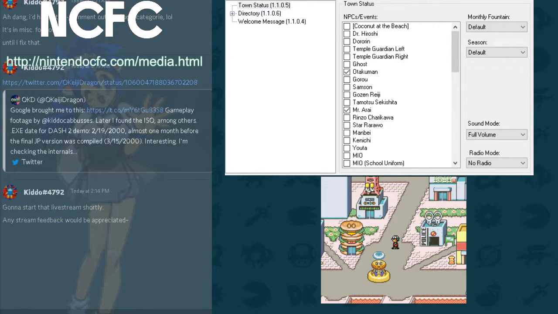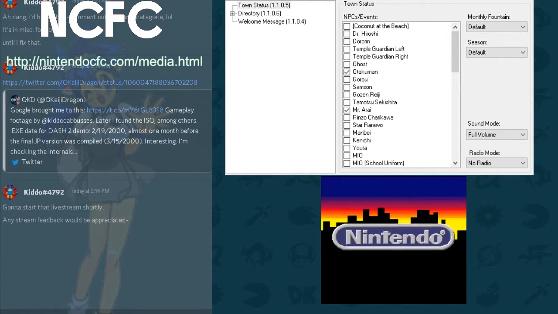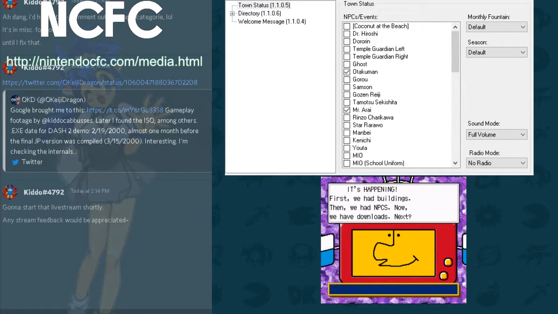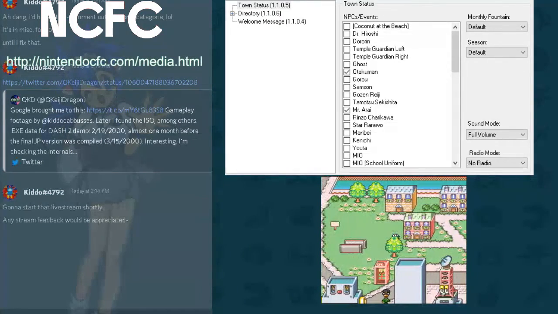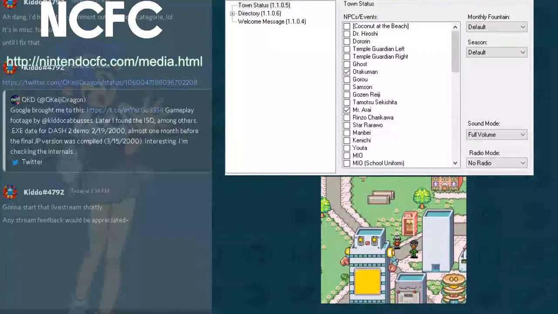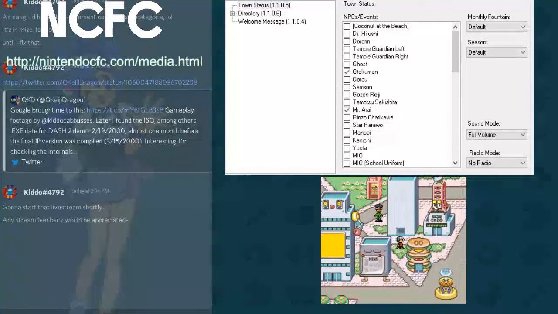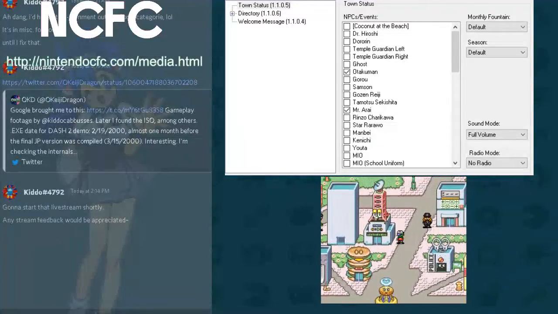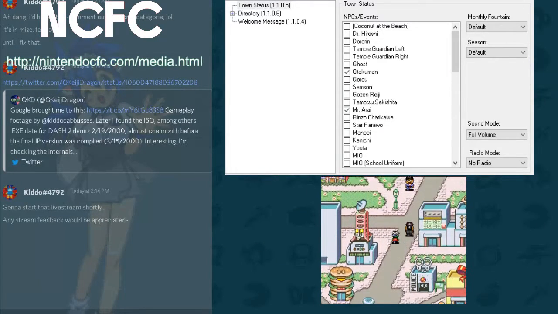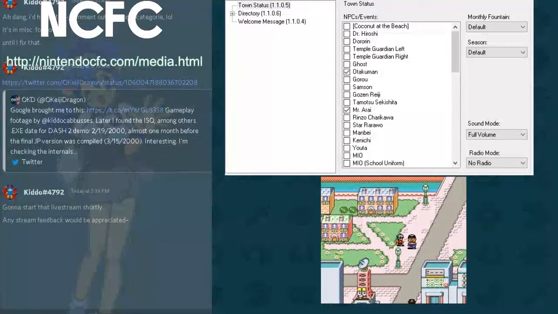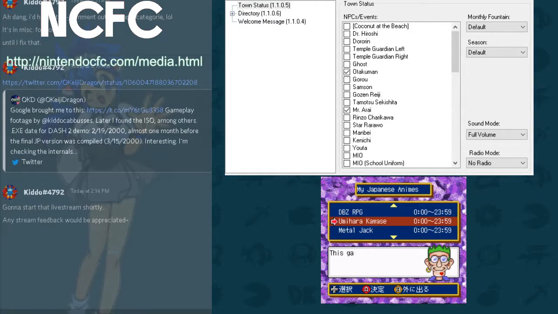Huh. It didn't auto-update. Let me refresh. Reset the ROM here. There we go. Here's the update. So here we have a custom NPC. Well, not really quite a custom NPC. That's for later. That's an NPC with custom text. Here's a guy who I didn't change the text to, so he's just speaking Japanese. Here's a guy that offers me downloads.